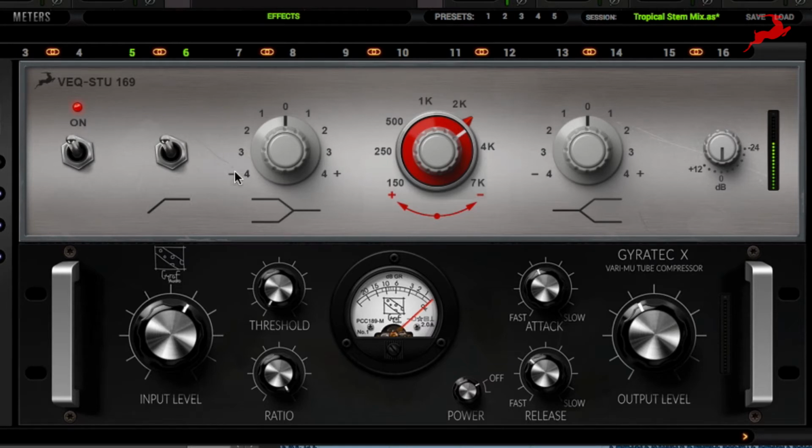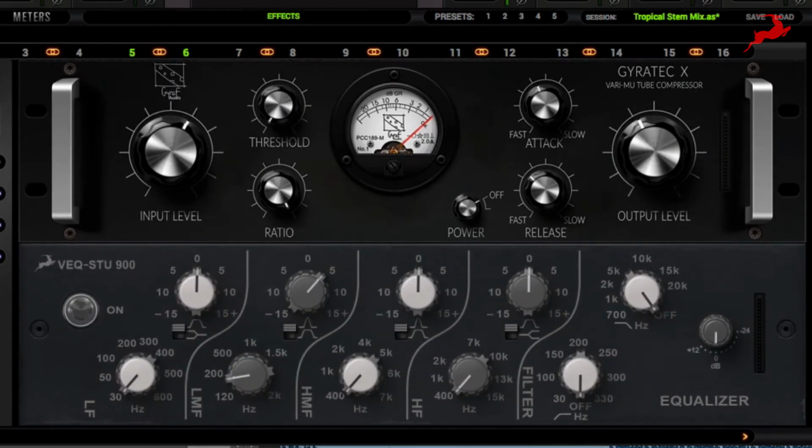We're not going to mess with the low cut, low shelf, or high shelf, because really, there's not a lot of information there. Okay, next up, we're going to use a Gyratec X compressor. And this is what's really going to give us punch and body. It's also allowing the reverb behind the percussive hit to dance a little bit.